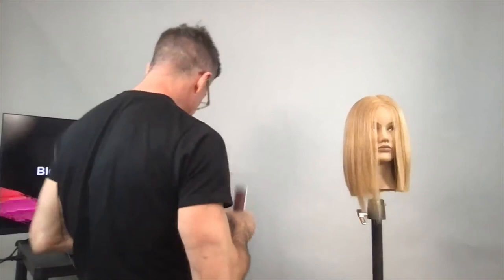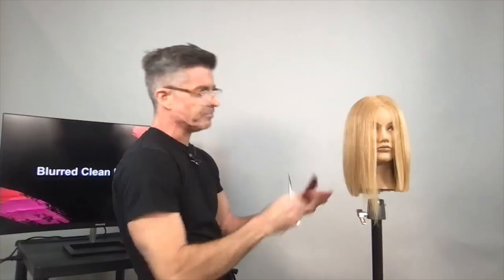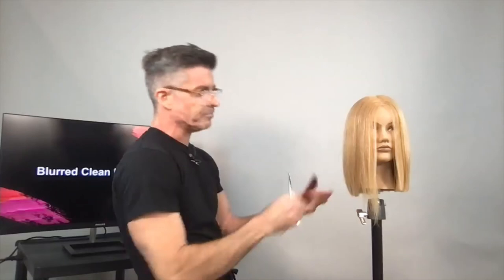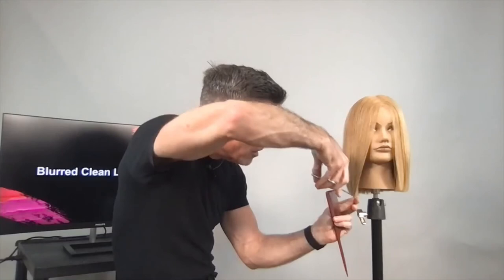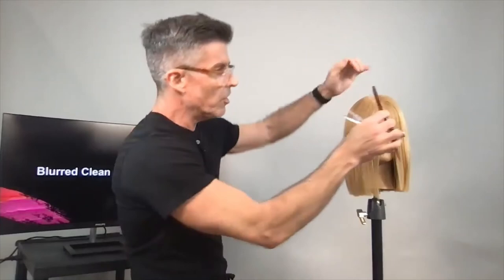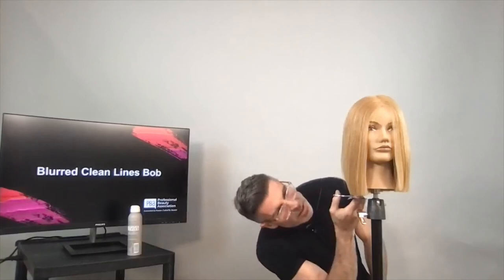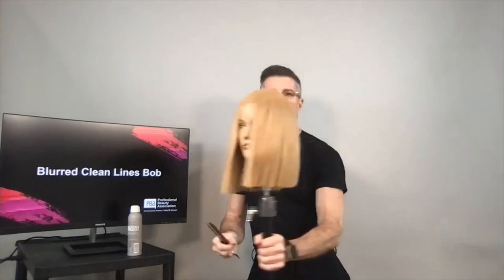This one will establish the length — down and up, down and up — and you can see it gives that nice strong line. Then I can just go in gently and give it that strong Naha finish that people usually achieve with Photoshop. I'd rather you not do that. You spend a lot of time, energy, and money putting together your Naha collections, so do everything by the book. Look at the rules — in the master hairstylist, hairdresser of the year, and student categories, we really want to see you working with all hair types. See how it's got that funky chop? No matter which way I move it, hitting it with a fan shows a nice softness.